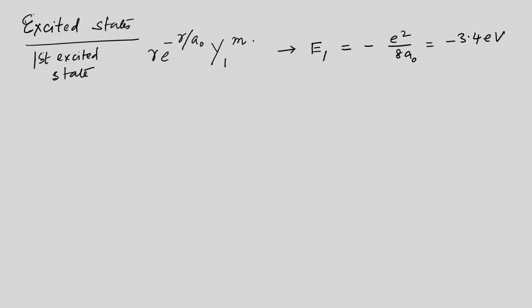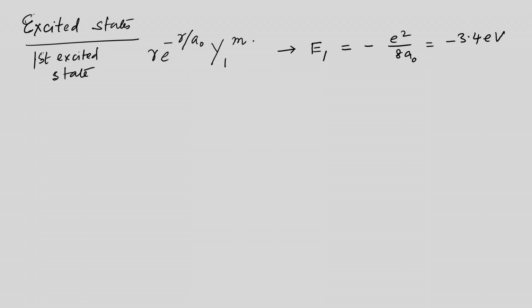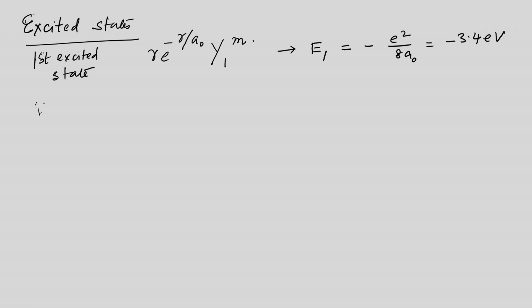Let us write down a normalized variational state as the following. Remember that we had shown that the ground state corresponds to the S state, which is L equal to 0 and has spherical symmetry. However, the excited states correspond to L not equal to 0 and the spherical symmetry is broken, and they look like a dumbbell. The theta and phi dependences are taken care of by this Y 1 m. The phi dependence only comes through an exponential plus minus i m phi, which comes as a phase, and the theta dependence comes from the Legendre polynomials. Anyway, we can take a variational state as follows.